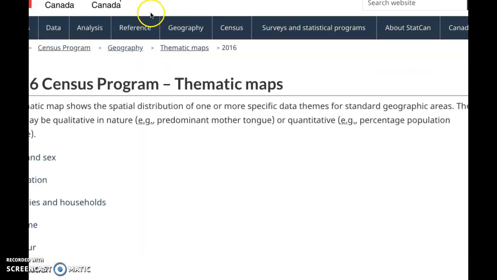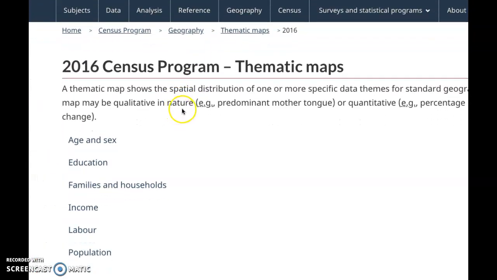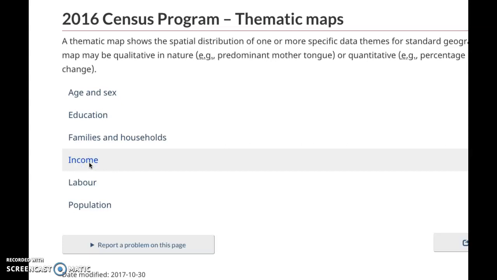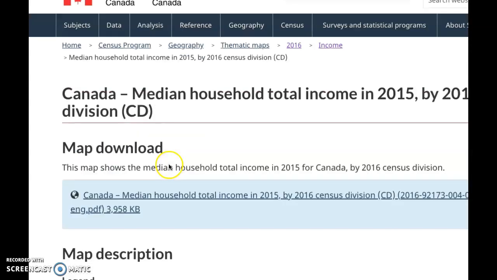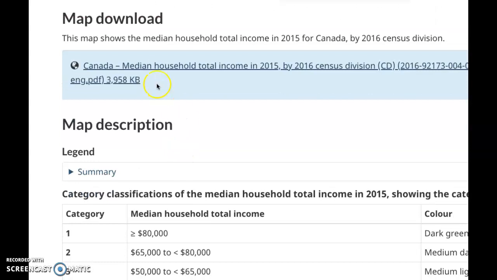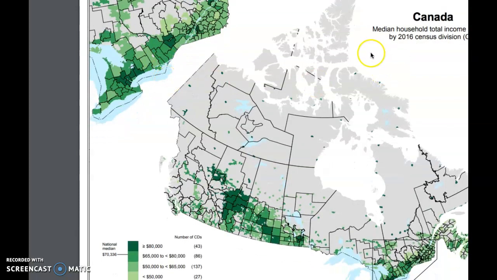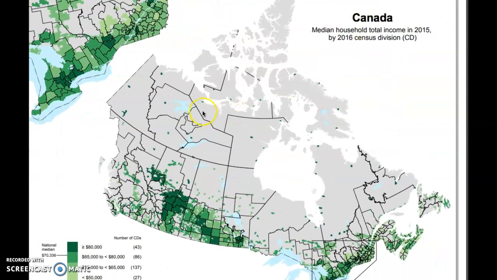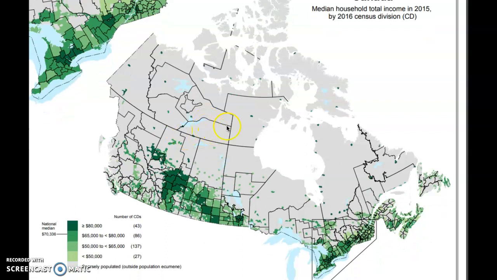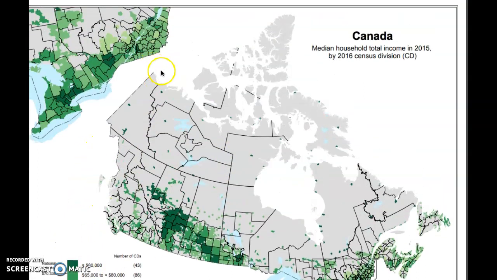But if you open up these thematic maps in their own tab, it's kind of cool. You can look at specific things. So for example, income. You can click income and choose Canada. Okay. So this is median household income. If you open it all the way up and click all the way in, it will give you a map. And this might impact your decision as well, okay? So keep in mind, people need money to shop at Target, and if they don't have that, you might not want to put that kind of resource there for them if they can't be consumers in that area. So that definitely might impact where you put your Target.